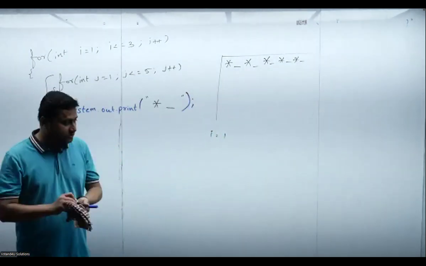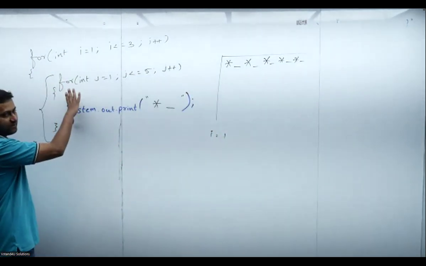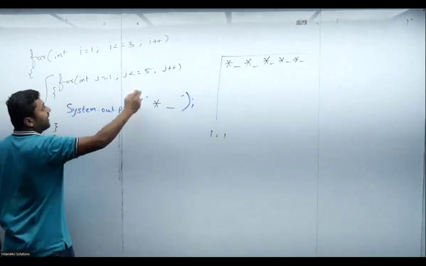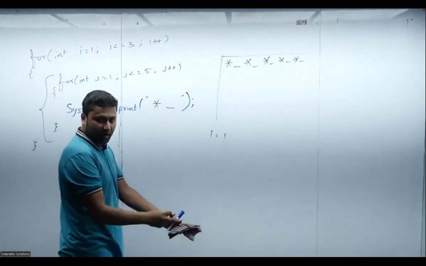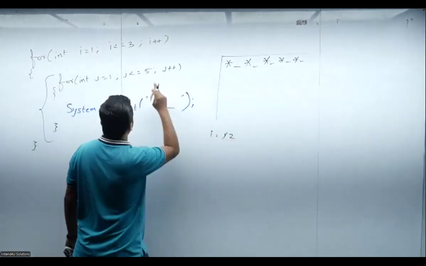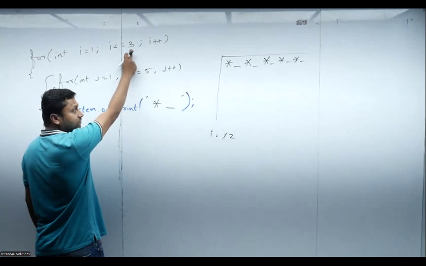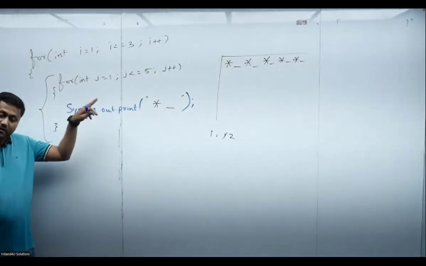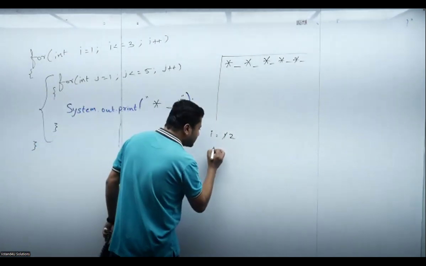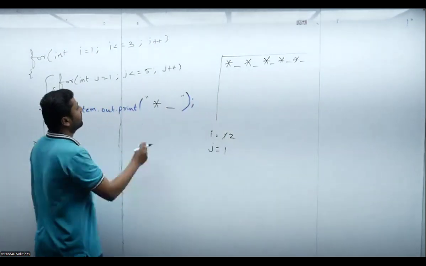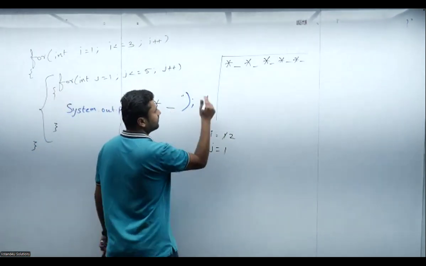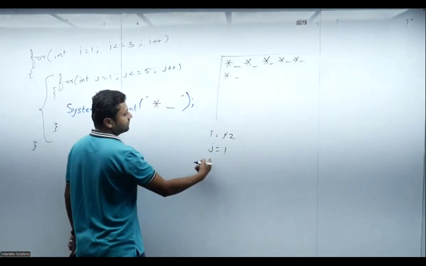Agree. So are you telling me, sir, this stack frame is gone, but the outer one is still there? Agree. Then i will be incremented to 2. Am I right? Okay, sir. 2 is less than or equal to 3, condition true. In that case, once again, yes, once again, j will start from 1. 1 is less than or equal to 5, condition true. In that case, print star space, done.